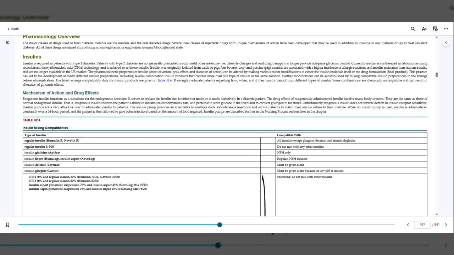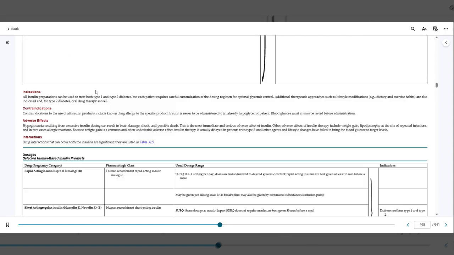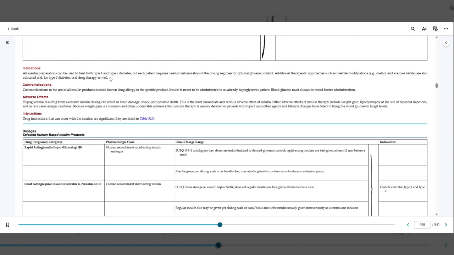When we get into our medications, keep in mind that for our type 1 diabetics, we are going to give them insulin. It's exogenous insulin, meaning we're giving it to them because their body does not make enough insulin. And there are a couple of different types of that insulin. Here's a good note of some of those different types. And then literally throughout the rest of this chapter, you have to take each insulin at a time.